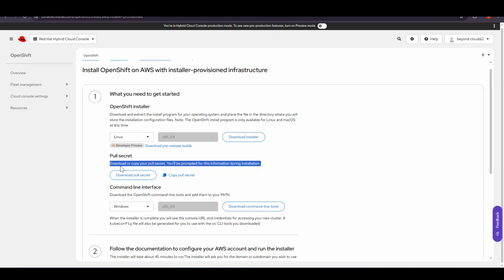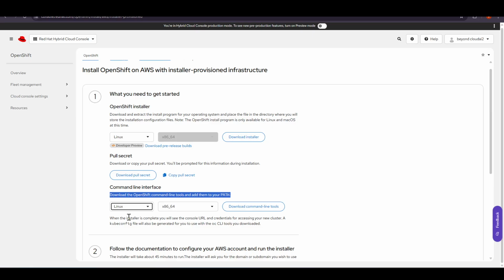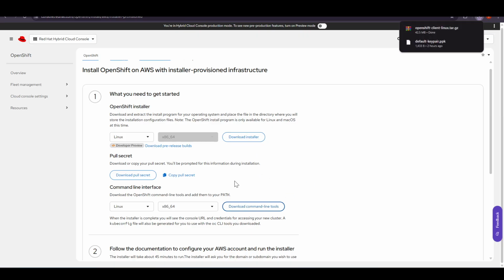And then you have the pull secret. The pull secret will be used when you're doing the installation. This pull secret will enable you to install OpenShift on the AWS environment, where the secret basically tells you the license information of OpenShift. So that's another thing. And then the OpenShift command line. You can download it for Linux and have that ready, or have that transferred to the Linux server once it comes down. So all these three items, have them downloaded in your system or in downloads and keep them ready. All these three I have downloaded and kept ready.